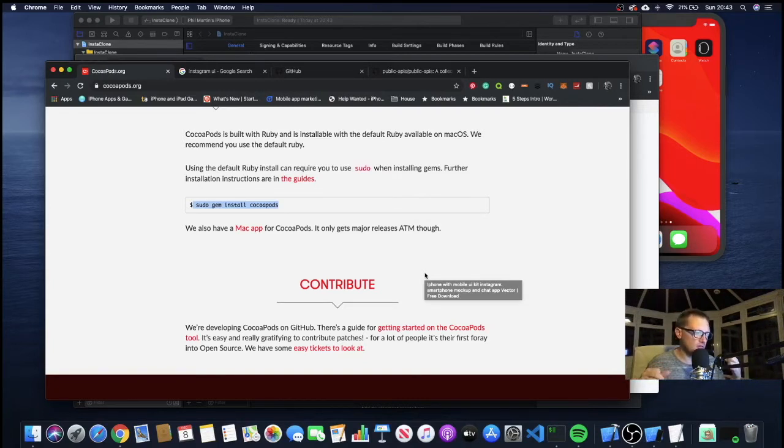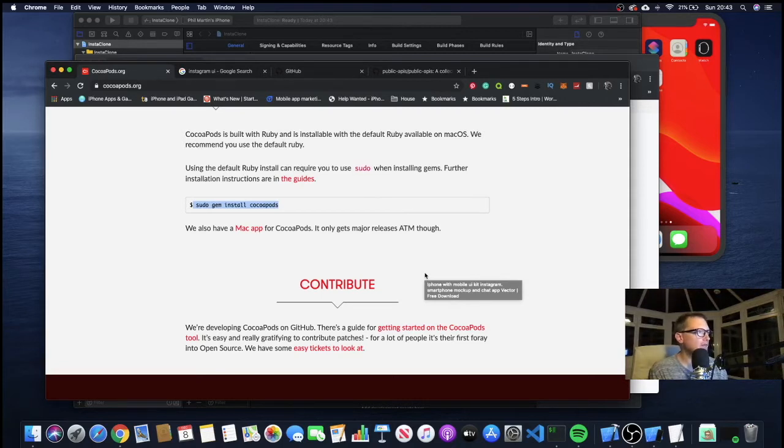You can just use CocoaPods or Swift Package Manager to get these libraries. There's Carthage as well, which is another alternative. Unfortunately, Texture doesn't support Swift Package Manager at the moment.